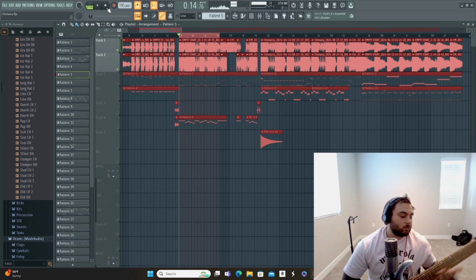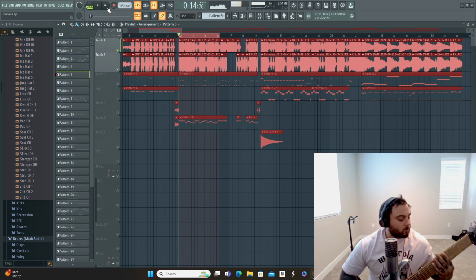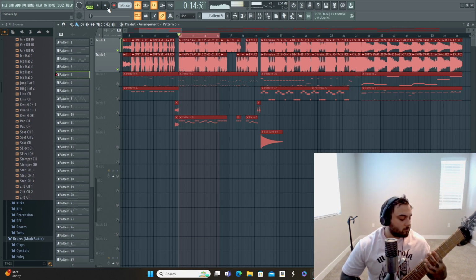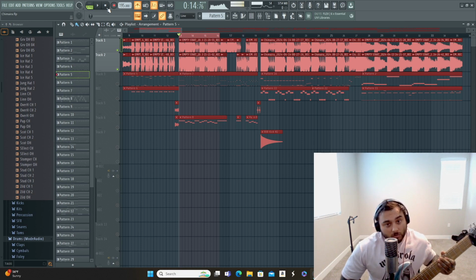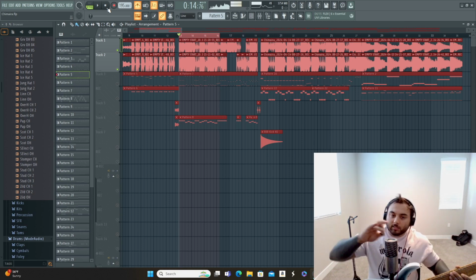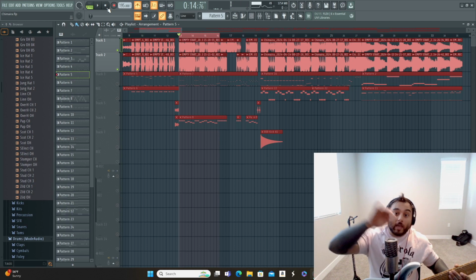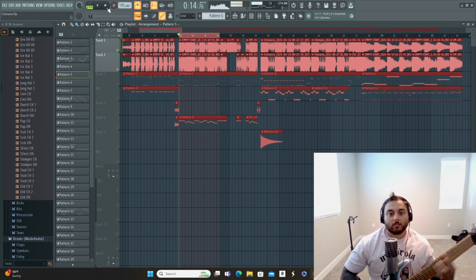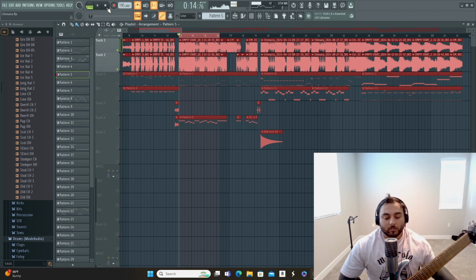So it's 1, 2, 3, 4. 1, 2, 3. 1, 2. So, and then it repeats the 2, but then it goes right back in. Like I said, I took the 4, 3, 2, and then the 2, but I didn't add that bass chord progression into the next. It just kind of repeats right there.